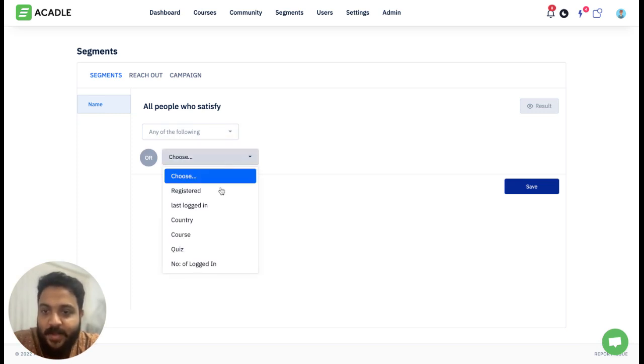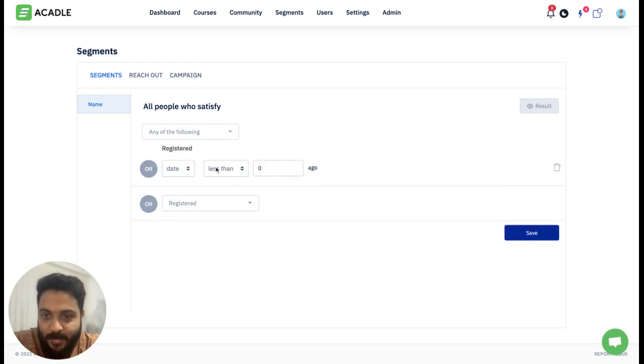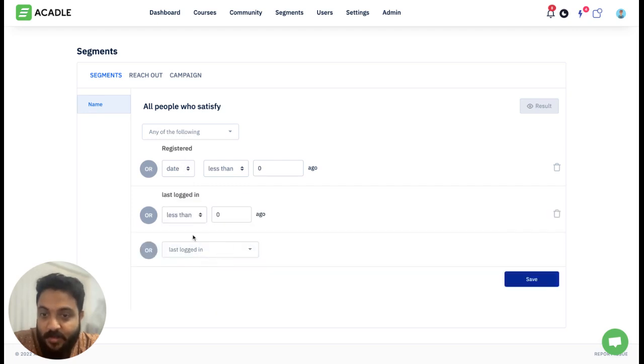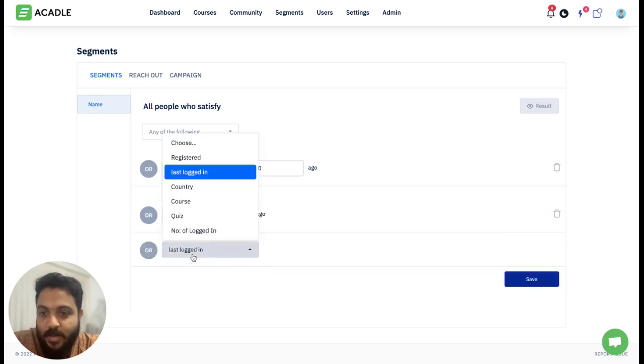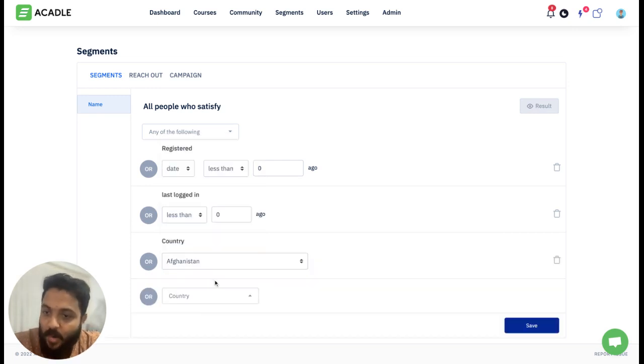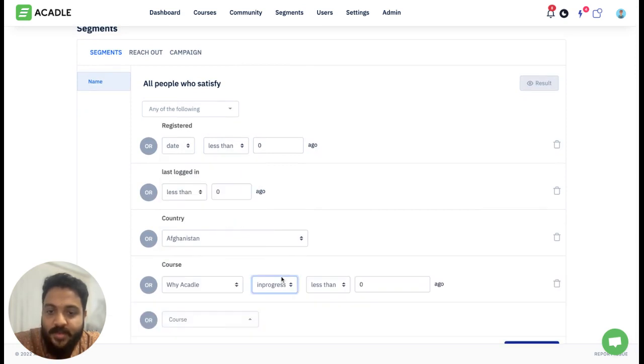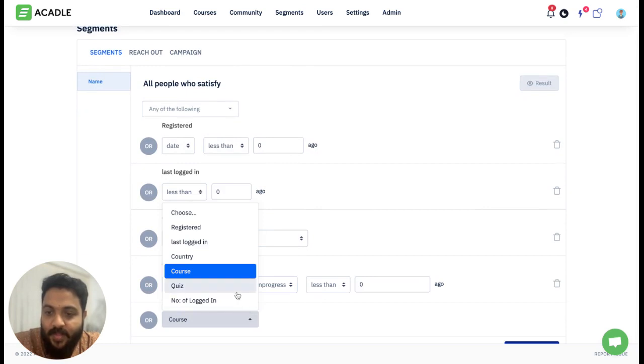For example, it can be registered a particular date ago, or last logged in a particular number of days ago, or they belong to a particular country, or courses in progress, or not completed yet. Then if a particular quiz is completed or not.